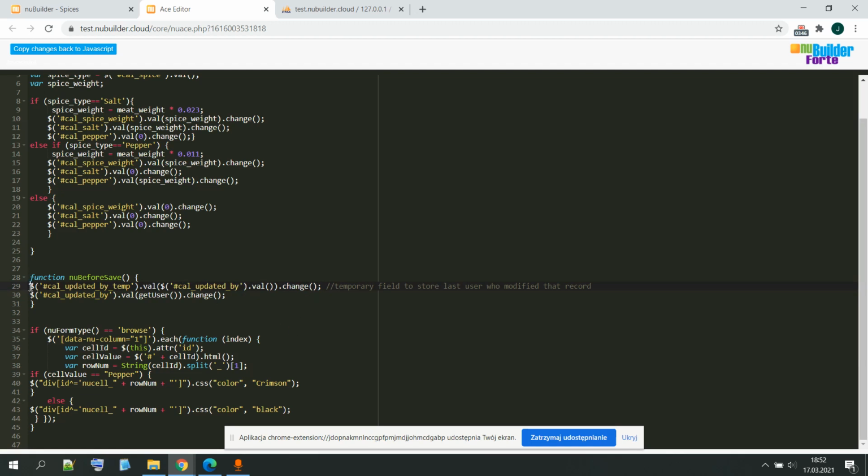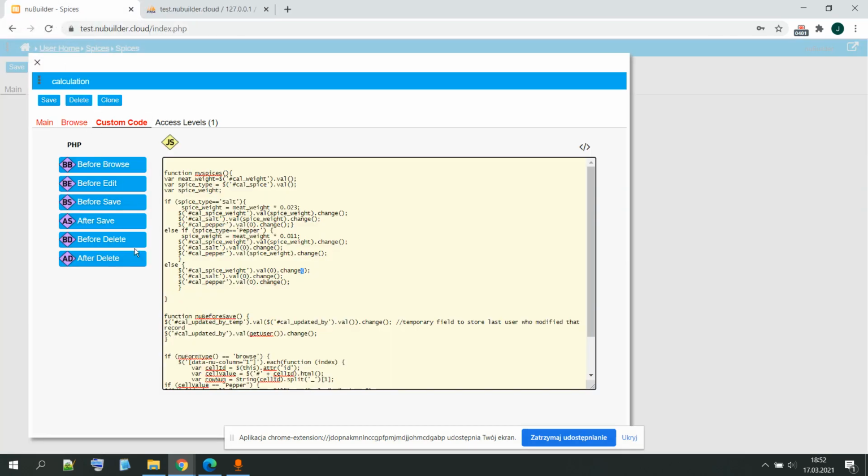This is the only line I need to add in nuBeforeSave, provided that the whole structure of the database is already prepared.